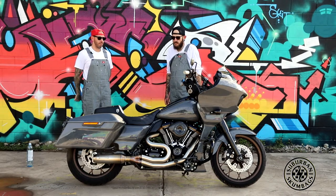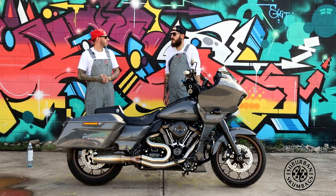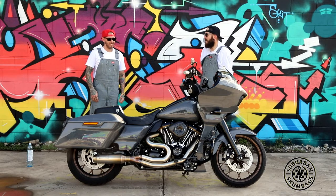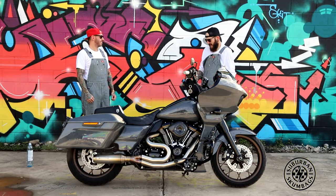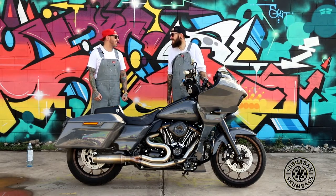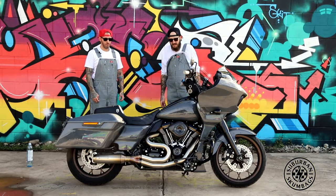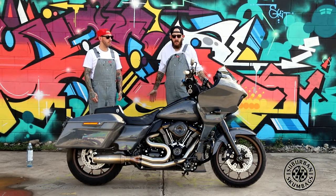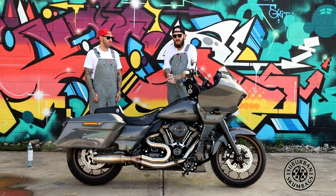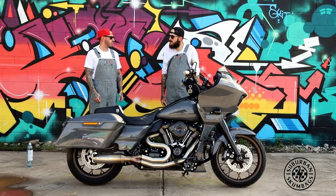So going from a Dyna Fat Bob to a Road Glide ST, I think everyone wants to know — what's your favourite Pokémon? Charizard. I got the Charizard card and it's still at mum's house. That was the pinnacle of my youth — having a Charizard card. These things are worth a packet now. Dino sheets are just for people — it's just a dick measuring competition. It rides mint, and that's what matters.